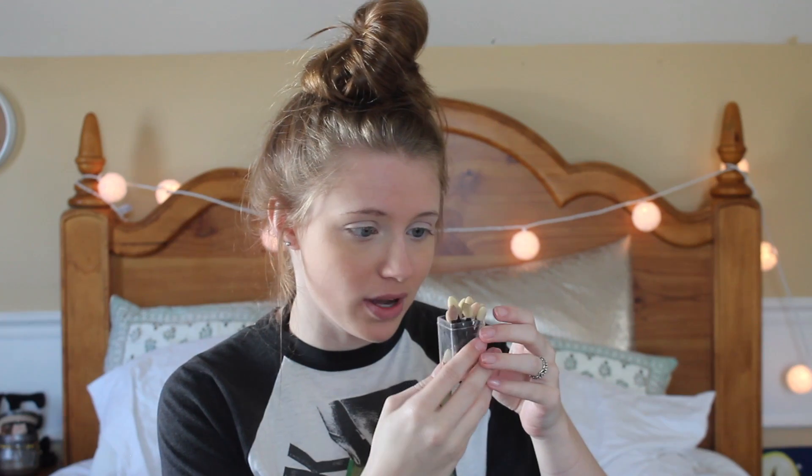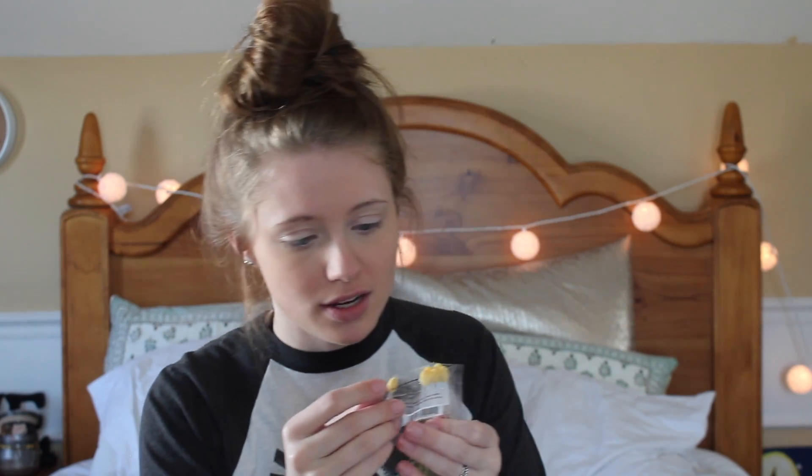I'm going to recreate the look I did for a solid three years of my life — this was literally the only look I ever did. The actual eyeshadow I used I couldn't find; it was in a palette, all shimmer, and I don't remember the brand. So I bought one of the NYX prismatic eyeshadows in the shade Tin — it's pretty close, it's silver, it'll work. What I used to apply the eyeshadow was these foam applicators — I think these are actually the real ones from back then. I found them in the very back of my makeup storage and they still have remnants of sparkly eyeshadow on them. They're from Klairs Cosmetics. I'm crying.